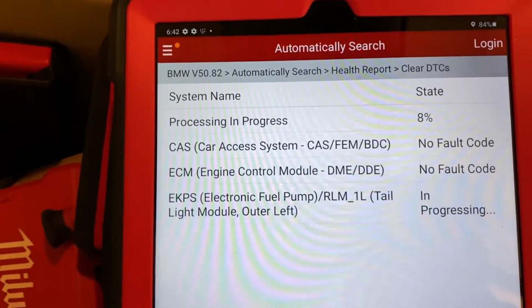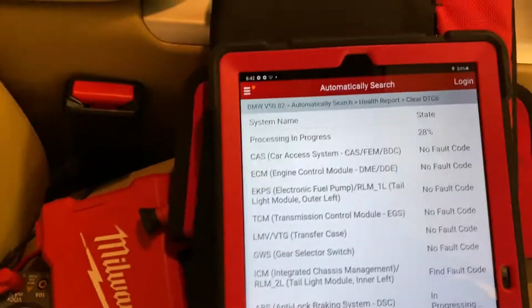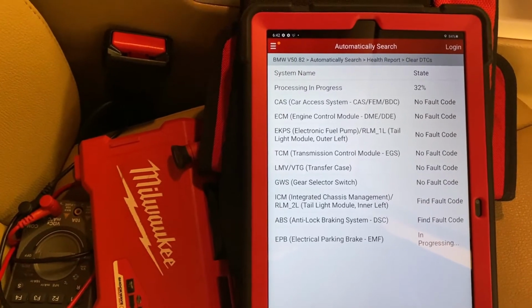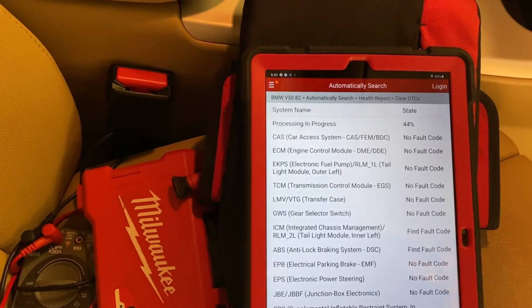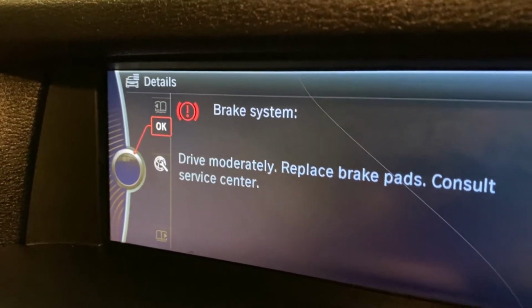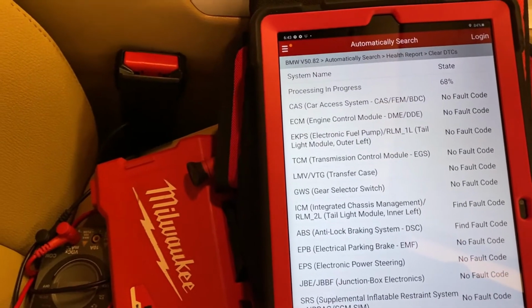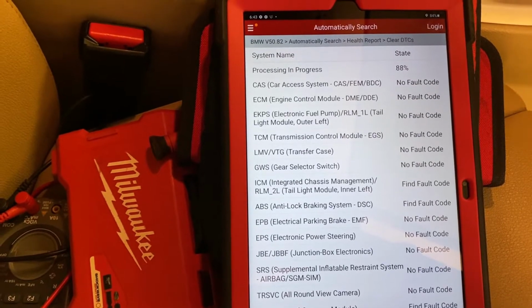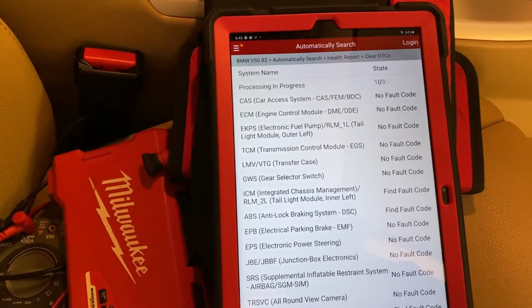Okay, so the case now has no issue after clearing the code. If something persists or is related to the fuse, it's gonna be permanent. It's not gonna be cleared. But since it's cleared, chassis stabilizer, brake system. Maybe I will also do something else to reinitiate and relearn the new battery. But this battery does not have a serial number or barcode on it, so maybe I'm gonna use the number from the old one.